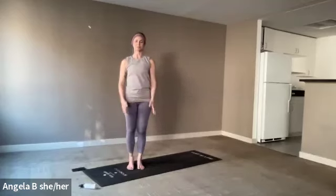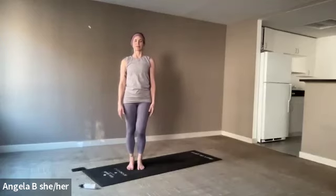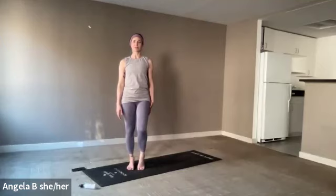Drop your right hip a little bit more. Maybe you can reach your arms out in front of you. Bring your hands back to heart center. Sit a little bit deeper. And then stand all the way up. Bring that right foot down to the ground. Peel the left heel up off the ground. Find your balance.